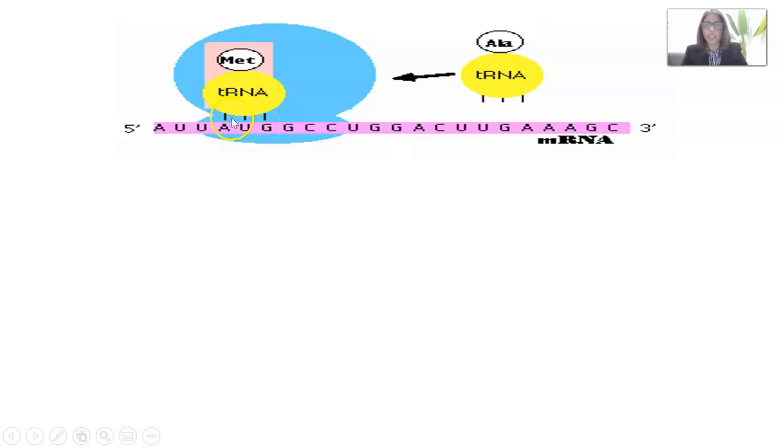Now, I haven't shown it in this diagram, but what you should know is that if this is the mRNA coding sequence, the tRNA anticodon should be complementary. Therefore, it will be UAC. As we can see, the next tRNA starts to come in carrying its specific amino acid, and it will join up at the next codon sequence, which is GCC. Therefore, the tRNA coding sequence is CGG, and this brings the specific amino acid alanine.